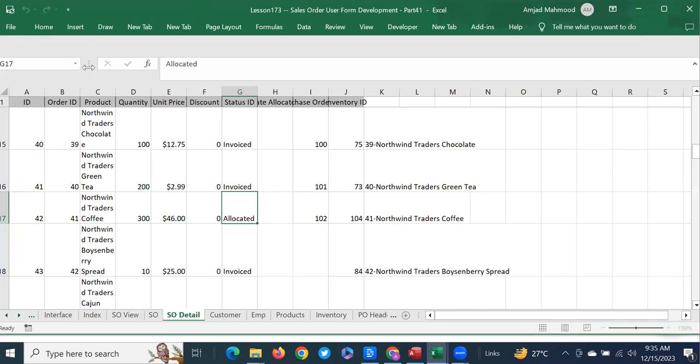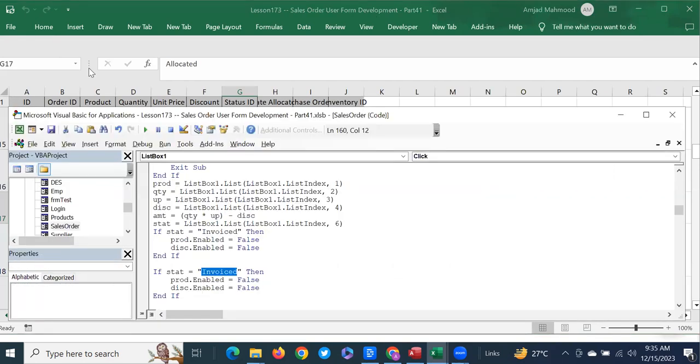Control C, Alt F11, Control V, right? So here we would like product to be disabled, but you can stop disabling the discount so that you can still do the changes other than the name. That is, the discount is the only thing which you can change.